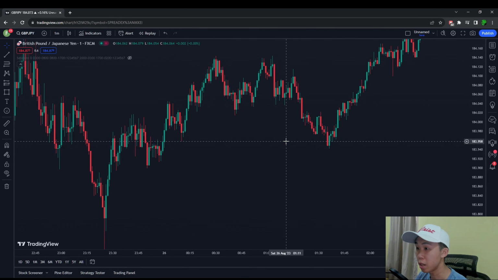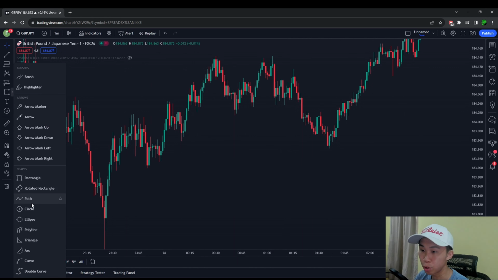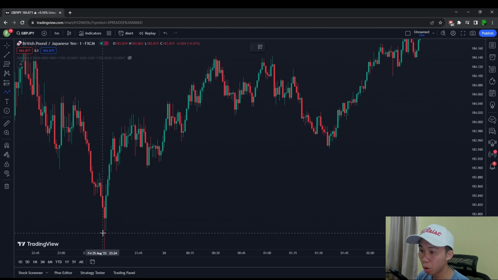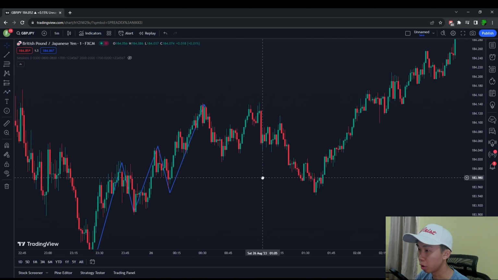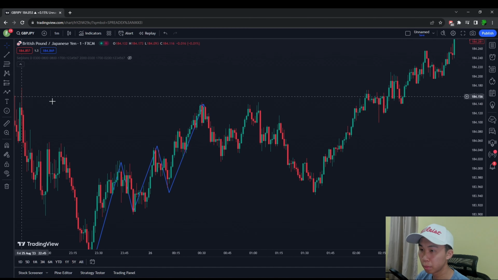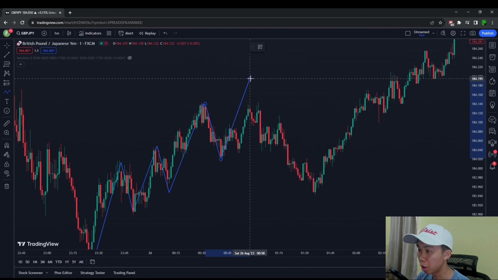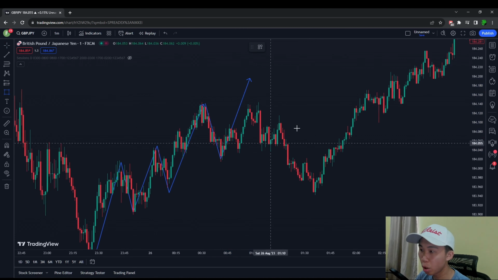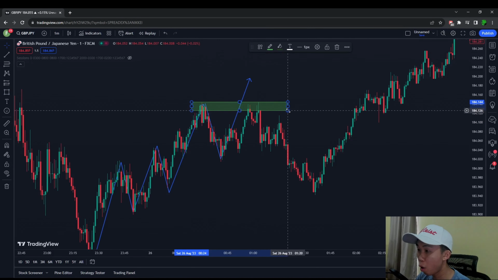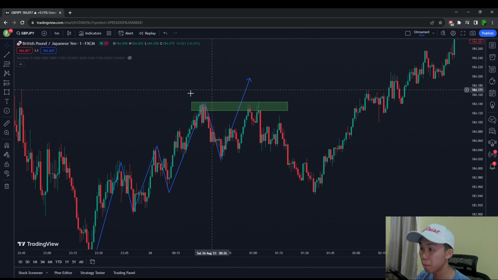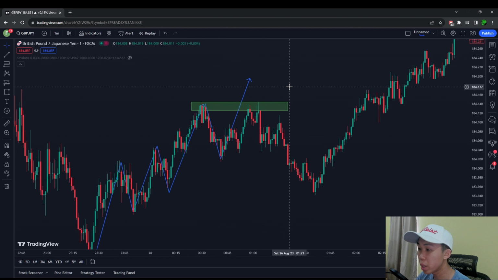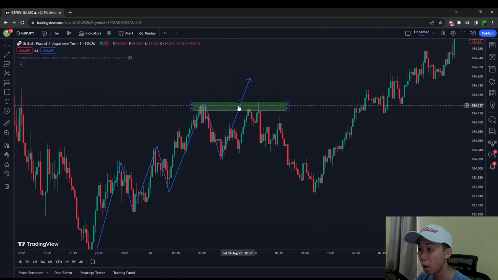Let's have a look at another example. In this case, for GBPJPY 1 minute here, we have a bullish order flow. And now look, price came down and we're expecting a new higher high, am I right? But what happened was price did not make a new higher high. In fact, it formed something like a triple top. Price has been rejected 3 times in this area. Therefore, many traders think that it will be a shift in trend. It will change into a bearish trend.